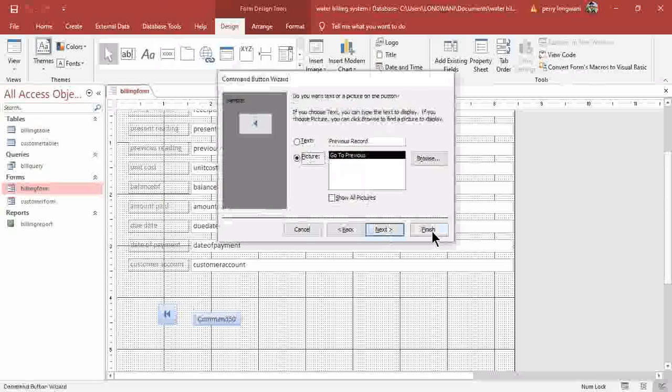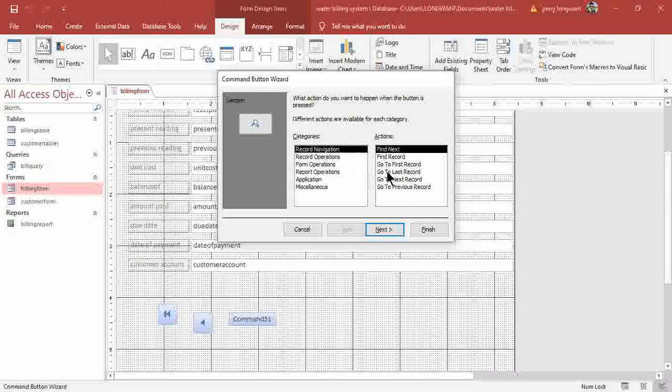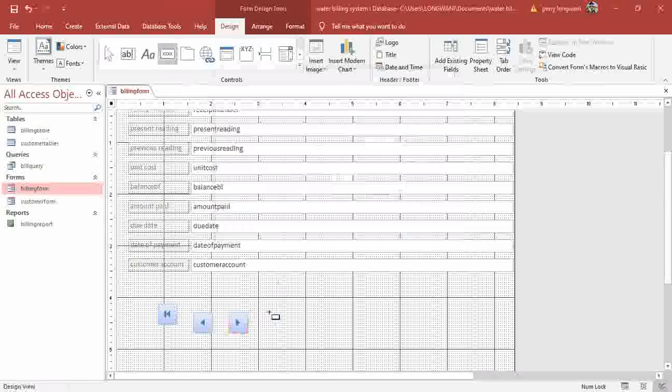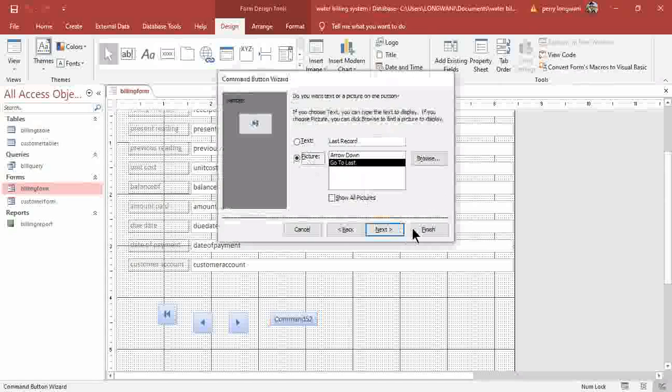Next, finish. This one, I will do the same. So this time it is next record. Next. Once you know these things, you can even do them with your eyes closed. Yeah? And then last record. Right. So that finish. So done.